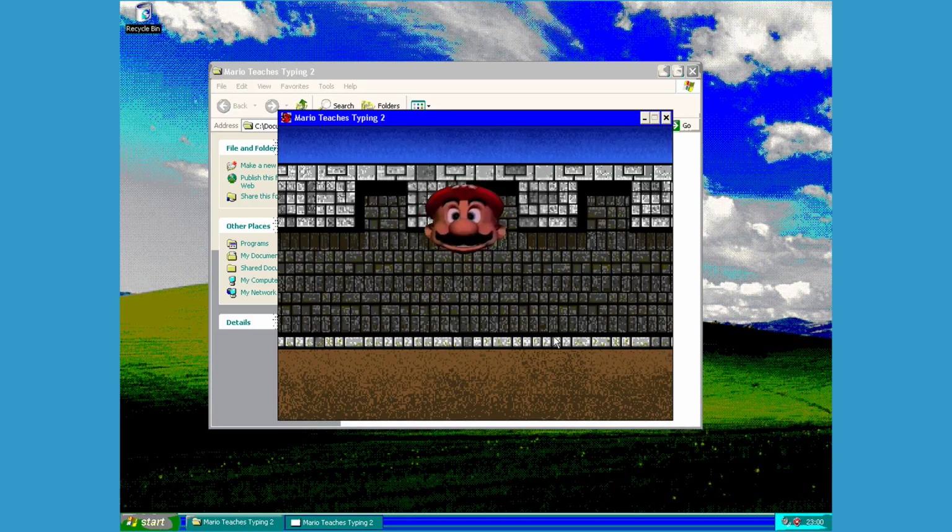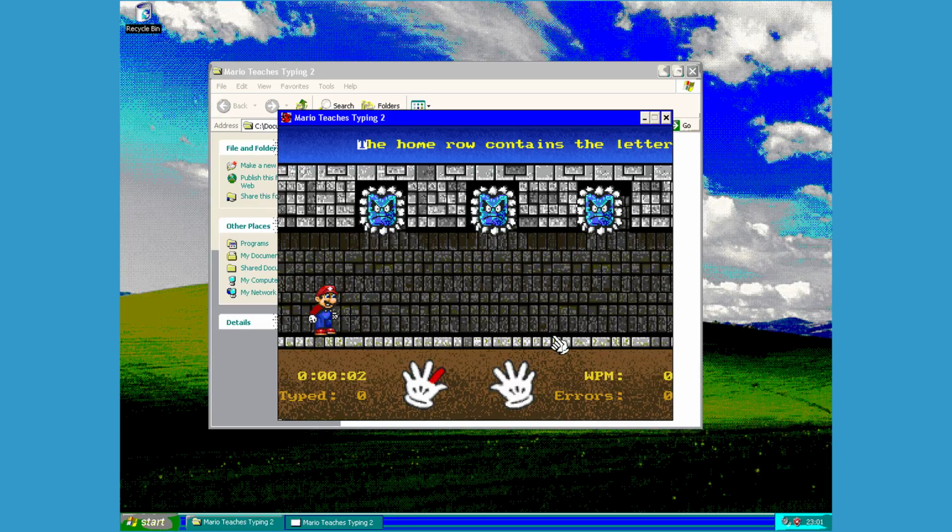Okie dokie. Now we go to the advanced level. Watch out for falling rocks. What is this? Why is that head always there? Wait, what am I doing? Oh, the home. Oh, right, I'm actually typing sentences. Wow, okay. You should place your hands on the... Yeah, I never type like that. Thanks for telling me how I'm supposed to type, but I prefer just to do it my own way, thank you.